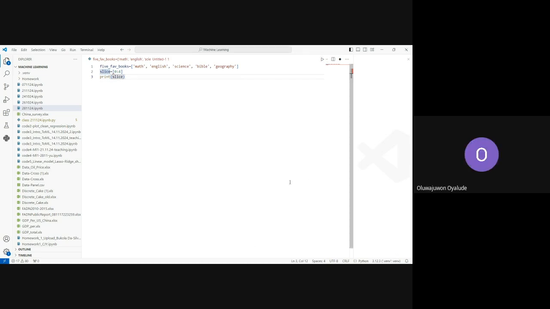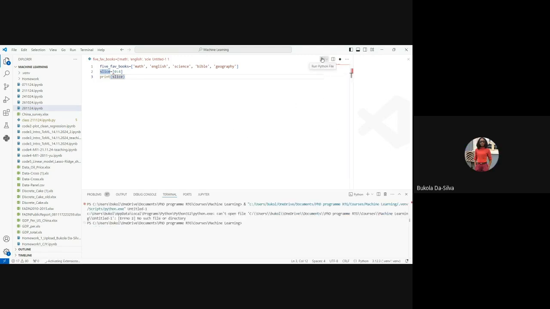Yeah, that's what I want to do, run it on VS Code. Oh, sorry, it's not working. I will stop sharing now and fix it, and then do it again.